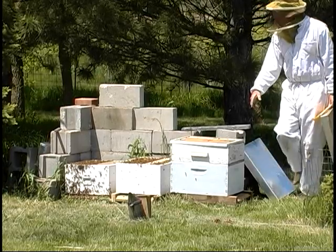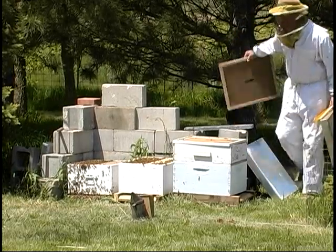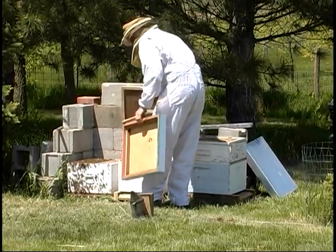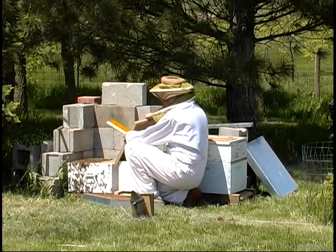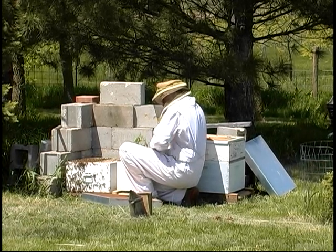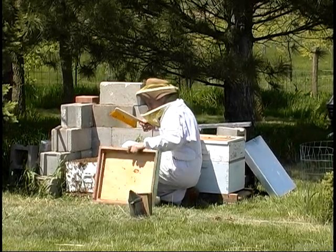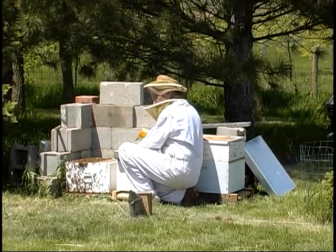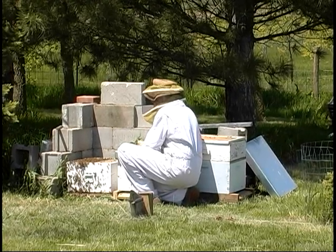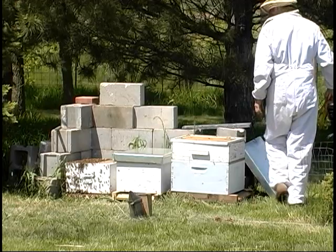I'm going to cap back up in this one hive — the inside covers are just a little bit larger so I've got to match things up accordingly. Hive number two had a good developing queen cell, as did hive number one. Try as I might, I did not locate the queen today. I know she's alive and well because there was nice young larvae and also a cell that the other bees decided to develop into a queen cell.